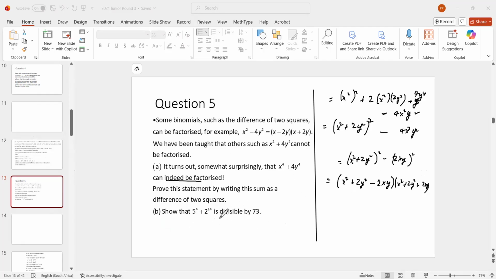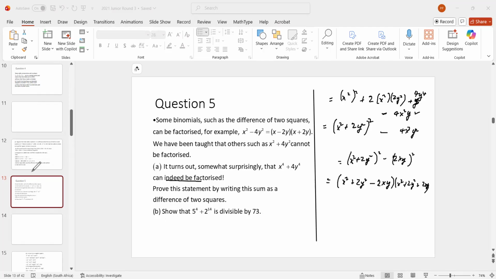Right. Now, you might decide you want to do it by hand. You can do that. This is 16,384 plus 625. So you have something which is almost 17,000. And then you divide that by 73. Show that it's divisible by 73, and you see that it goes into it exactly. Right. But obviously I need to use the above result. So I'm going to write this thing down in that form.